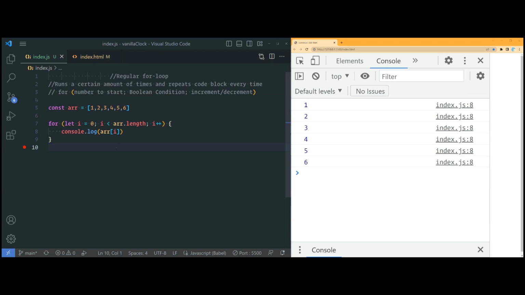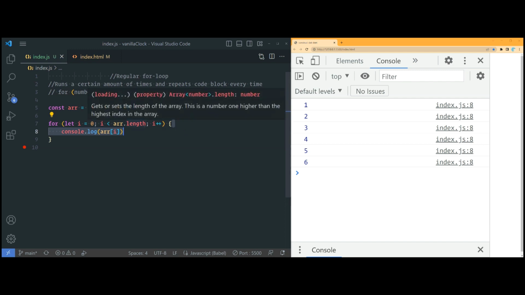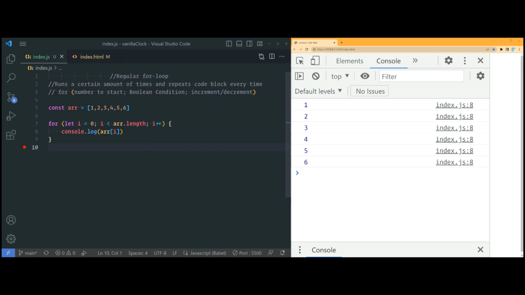Okay, let's break down what a regular for loop actually is, because I've seen a lot of confusion. First of all, a regular for loop isn't just designed to loop over arrays and strings and other iterable things. Actually, all it's meant to do is repeat a block of code as many times as you want it to, depending on a condition. All right. Okay, let's talk about the three parts.